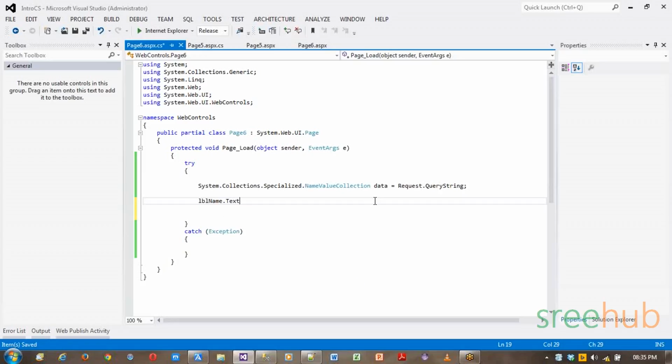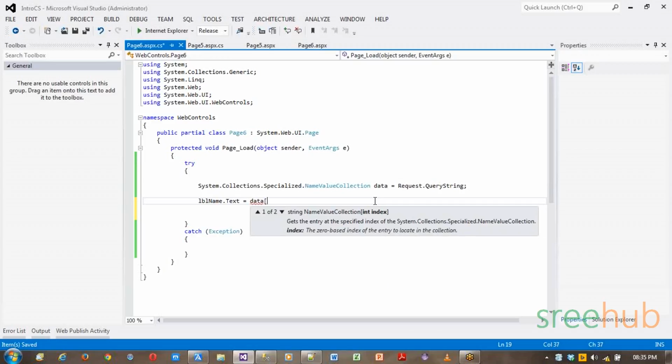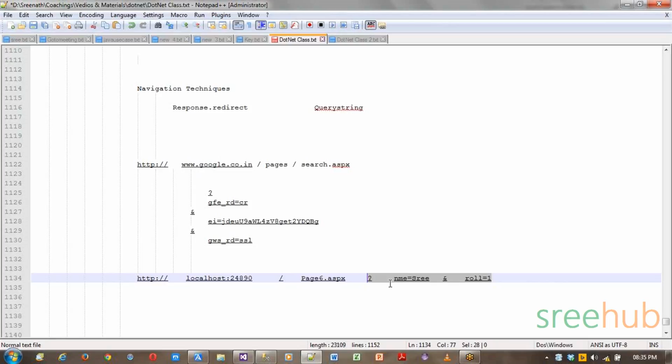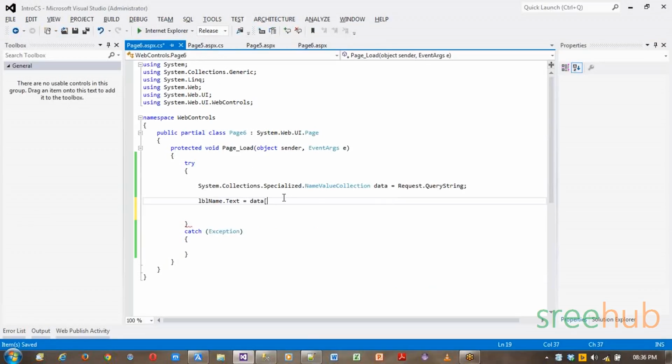Now let's get your label name, right? Dot Text. I want to assign this data.Item of. You can either give a name if you know the name of the key, or you can also give an index. The index will be 0 and 1 and so on. Let's give the name. Name is the best one to use whenever you are working with query strings, right?